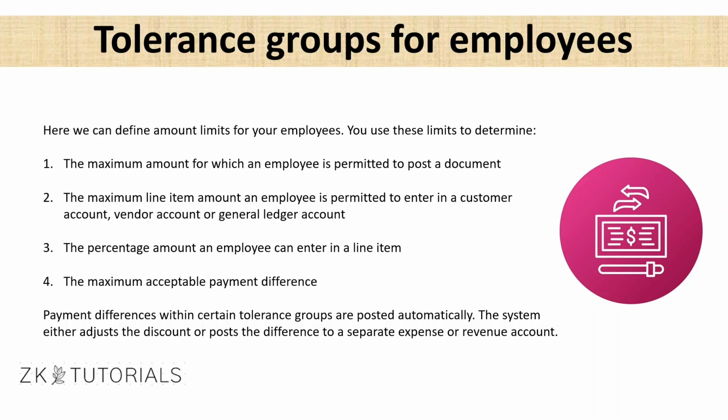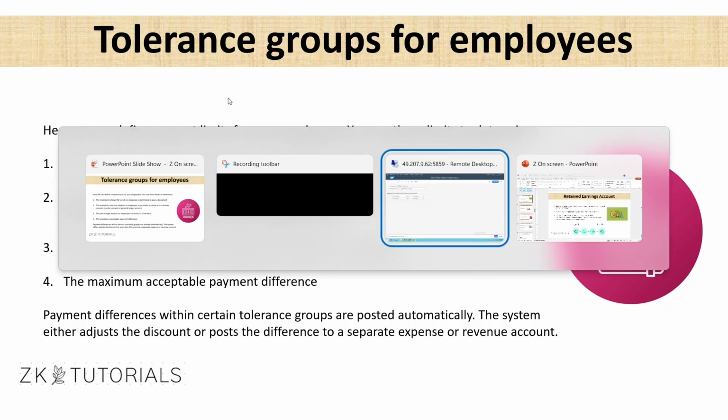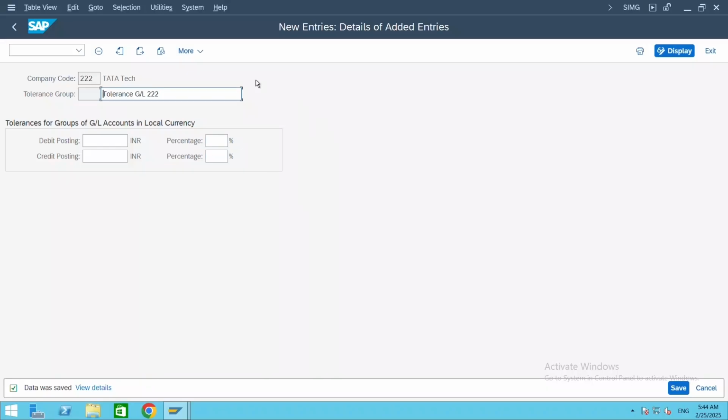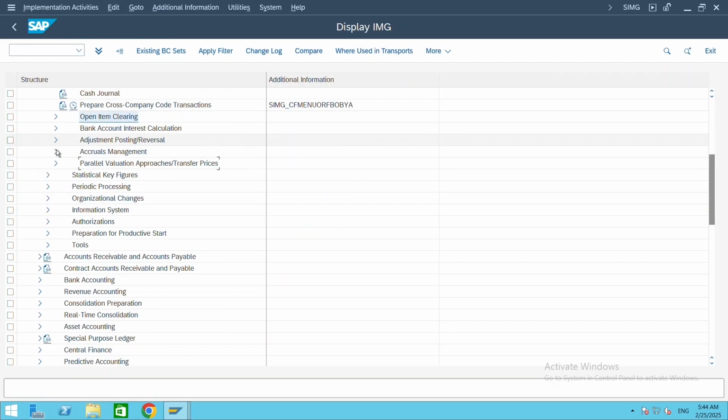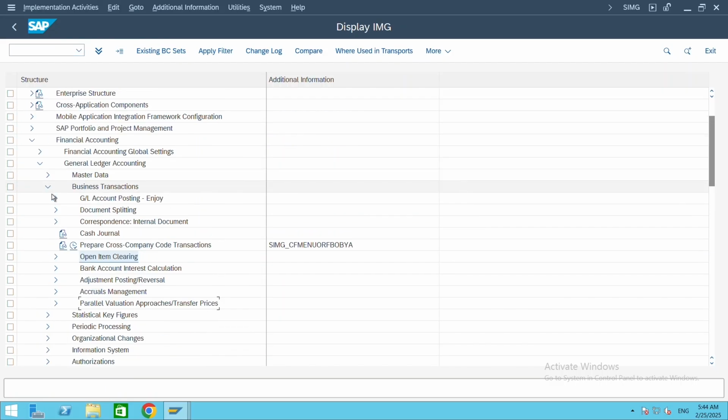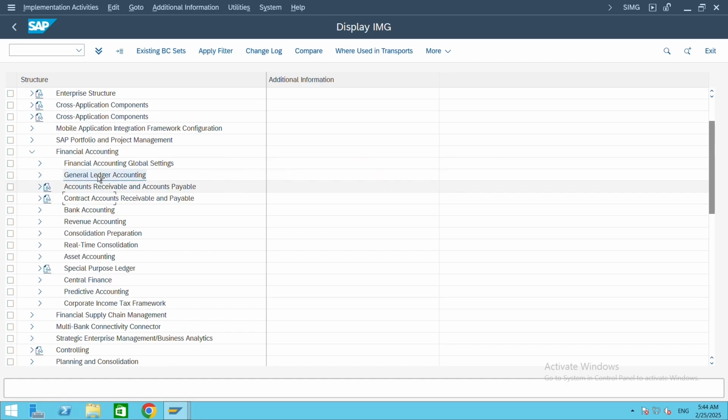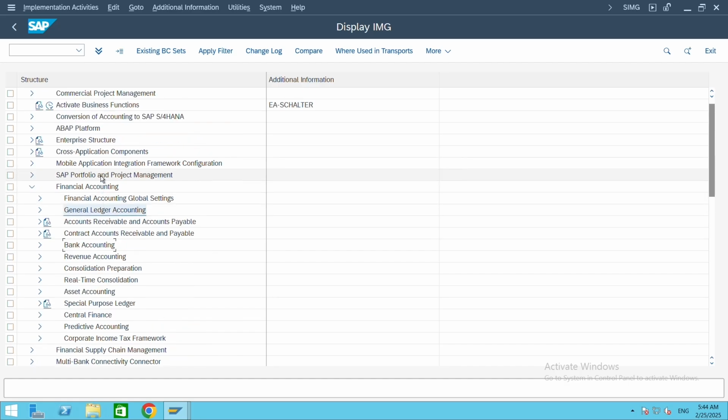To give this type of limit, we need to do the configuration in SAP. To do that, go into the SAP Easy Access screen. After that, go into the Display IMG screen where we do the configurations.